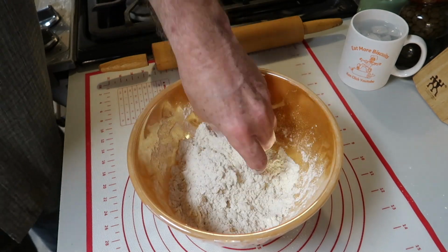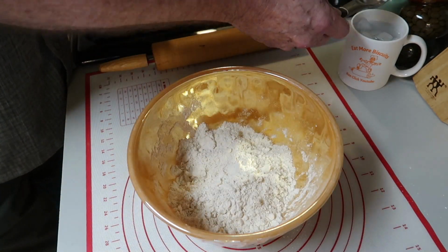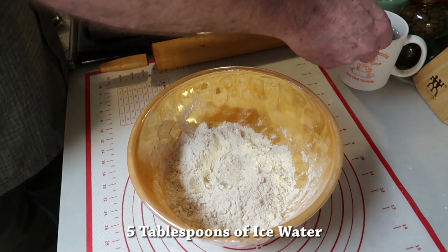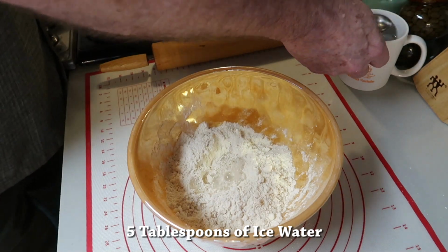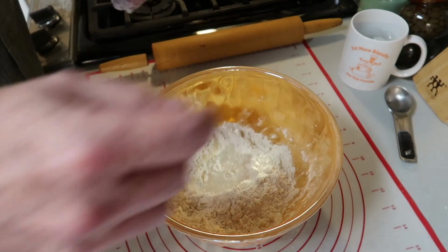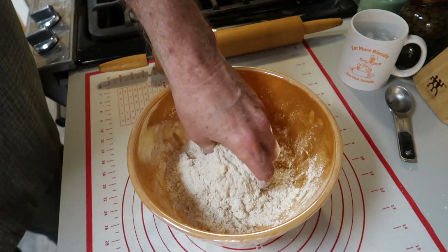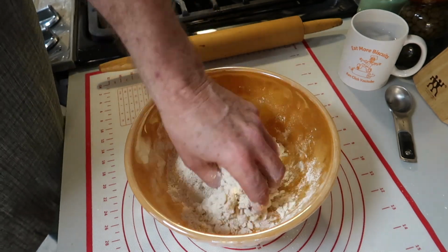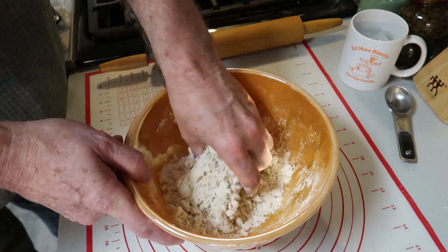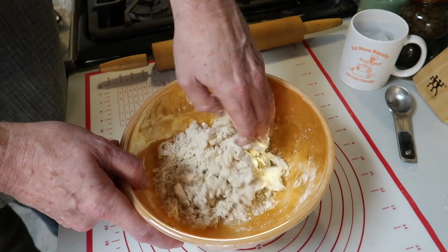All right, once you get to this stage, it's time to add the water. I have ice water in this cup, and I'm going to add 5 tablespoons. 5 tablespoons of ice cold water, just like that. And then begin to work that in. It's very easy. Pie crust is very easy. If you've never made your own, I want to encourage you to give it a try. You can do it.